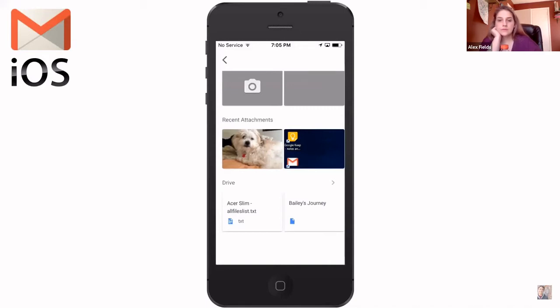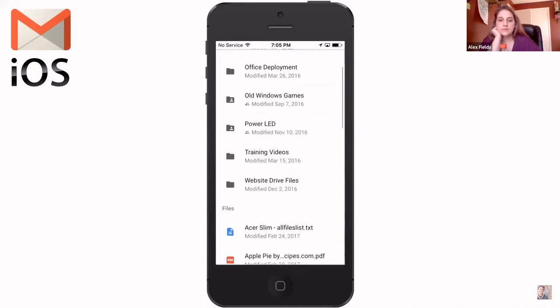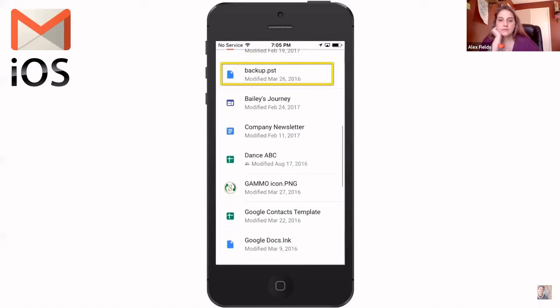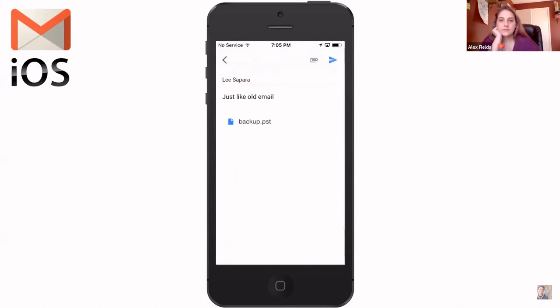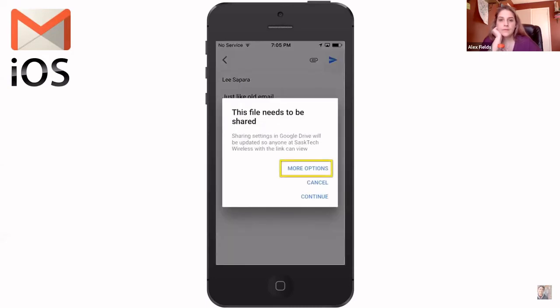You're only sending a link to the file. I'm going to attach a Drive file. And here I'm going to select a PST file, which normally would be too large to send through regular email. I'll select the More Options because the file needs to be shared from Google Drive first before I send it to the recipient.